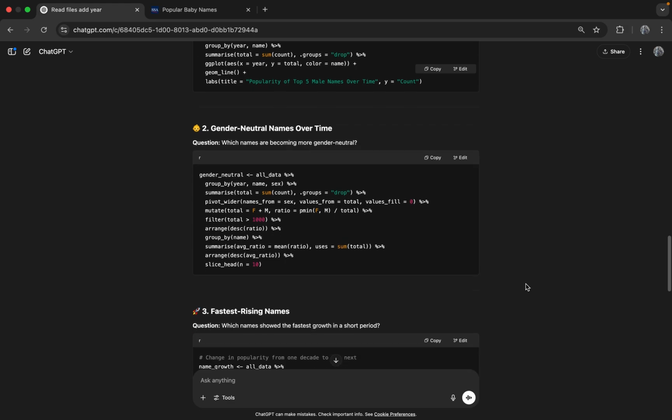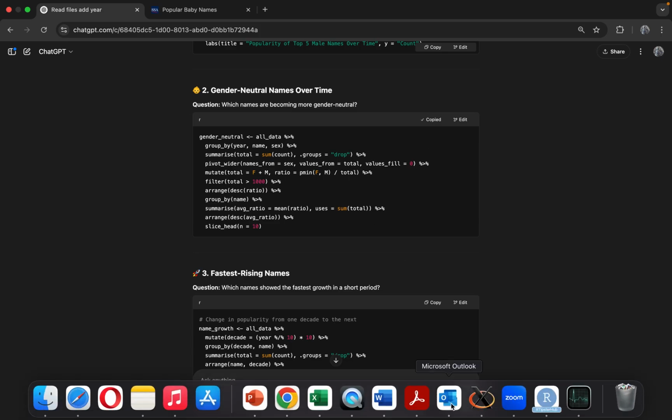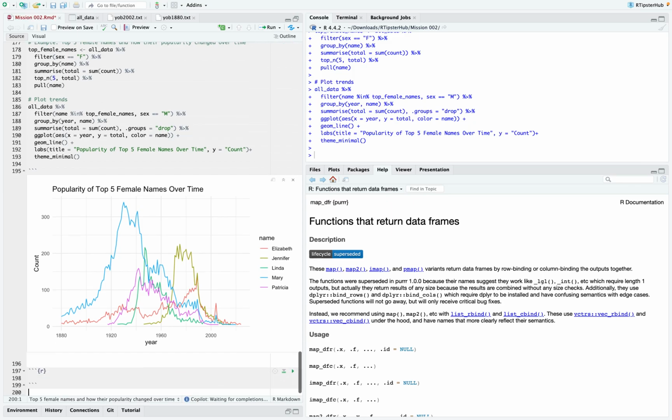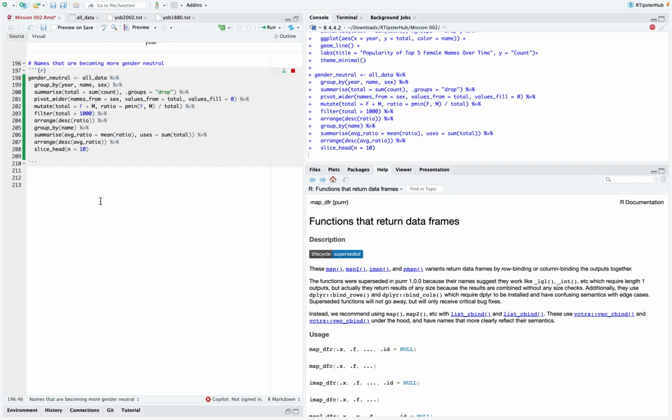gender neutral names. Which names are becoming more gender neutral? Interesting. If we do this, so names that are becoming more gender neutral. If we run this, it's taking some time. Let's see.